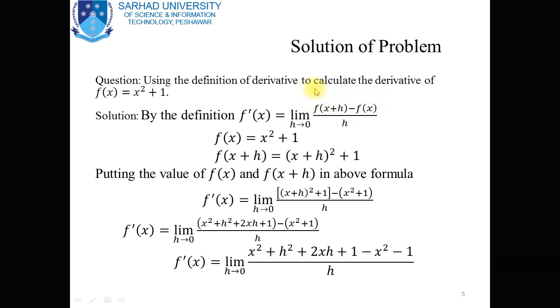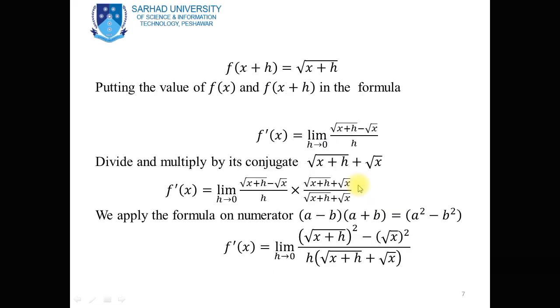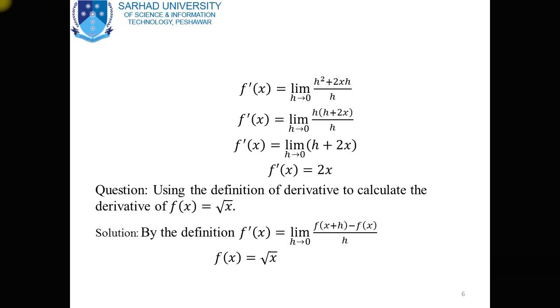So dear student, note that actually this limit will be undefined, but we will try to define the limit, because we discussed already in the definition that this is the derivative of the function. If the limit exists, then the function will be differentiable. Now another problem you see over here, to use the definition of the derivative to calculate the derivative of the function f of x is equal to under root x.